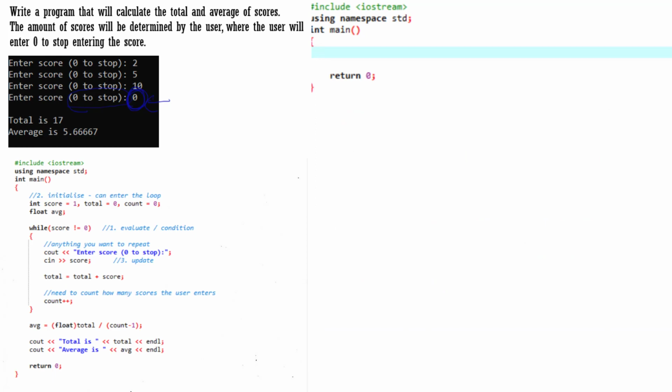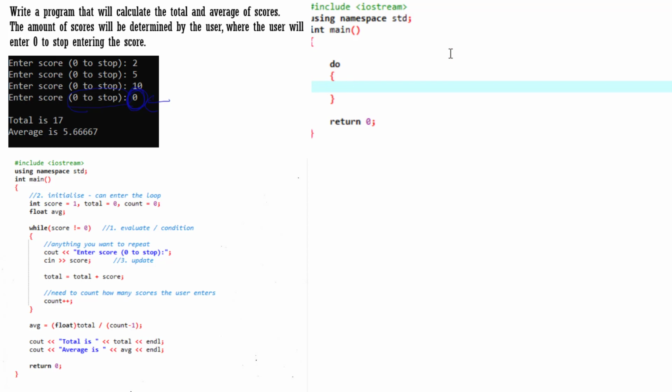Using the same solution, let us try to use a do-while loop instead. In my opinion, the do-while loop is the best repetition control structure that you can use because it is the easiest. With a sentinel loop, you don't know when to stop, so we can just ask for the input first and then loop it back. You will see why this is easier. So let us try to use a do-while loop.